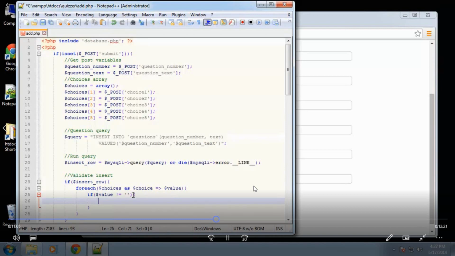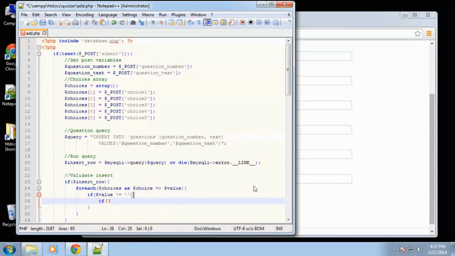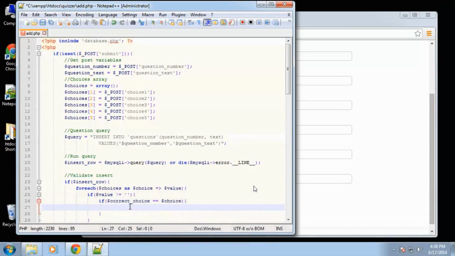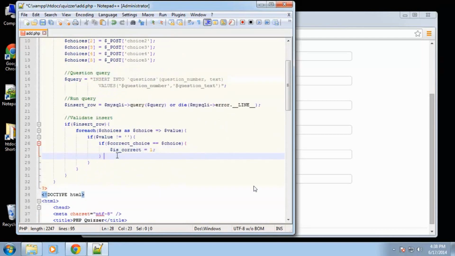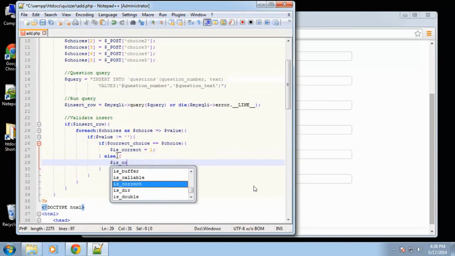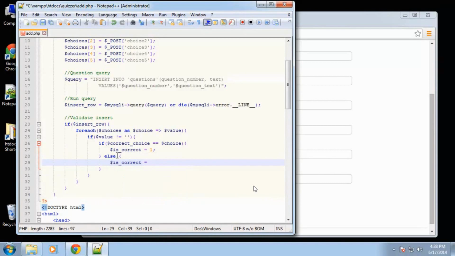All right, so the next comparison we want to do is to check and see if it's the right answer. So we'll say if correct choice is equal to the current choice of the current iteration, then our variable called isCorrect is going to equal 1, and else isCorrect is going to equal 0.